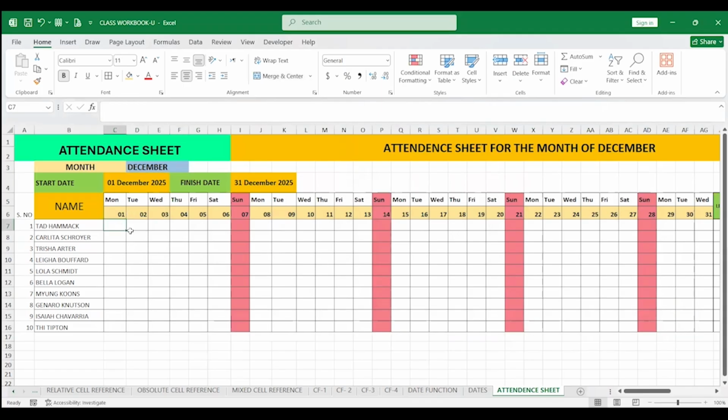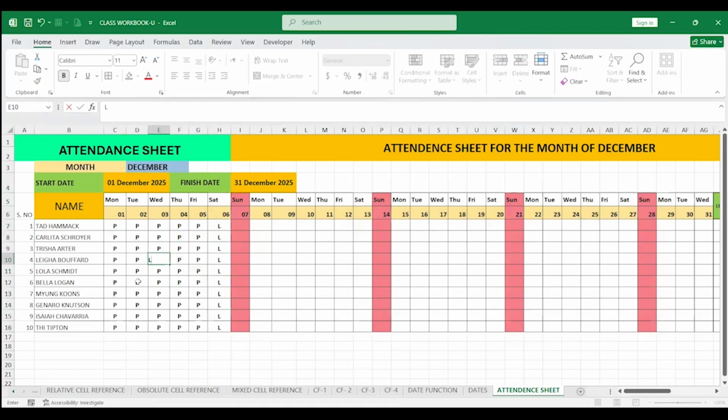Now here, what we can do, simply write P for present. You can also drag P, and maybe write L for leave, and like that you can keep on typing the number of presents, whoever is present or absent, or even half day you can enter.